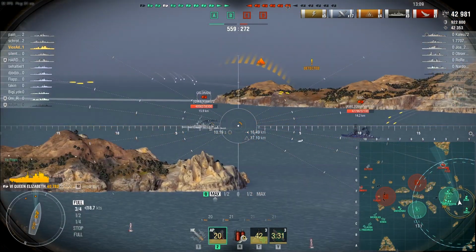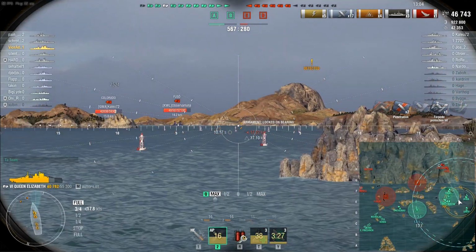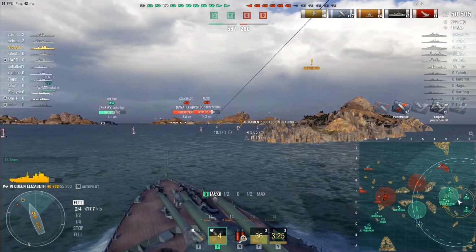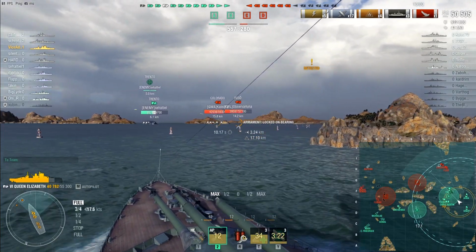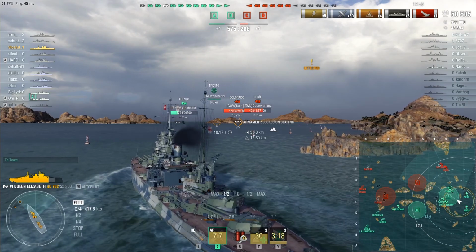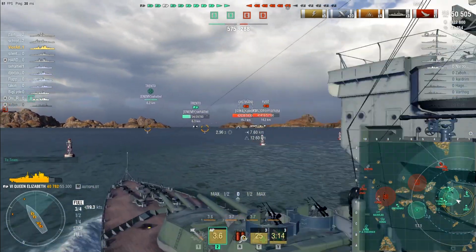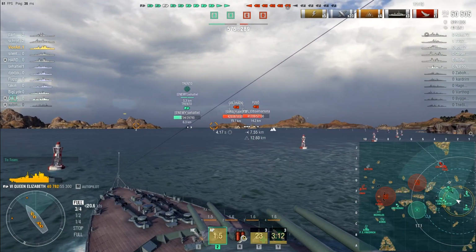They are running away, so let's just do that. That was a good damage from Colorado. But yeah, there are Fuso and Colorado running away, so I'm going this direction now. And the reason why I'm doing this, oh, that was the wrong way. The reason why I'm doing this is so my turret on my back can actually join in for the fight.